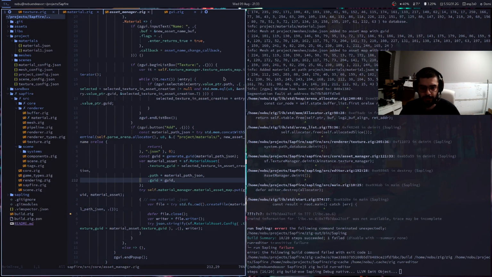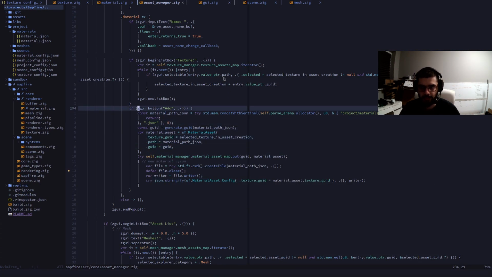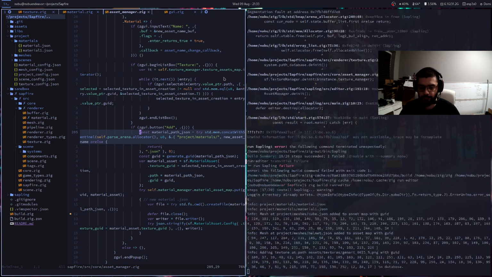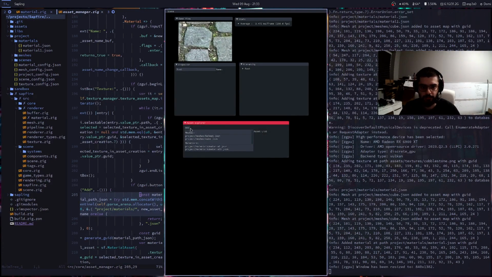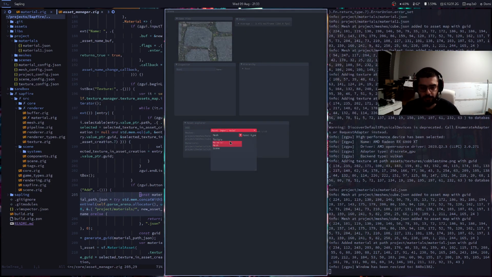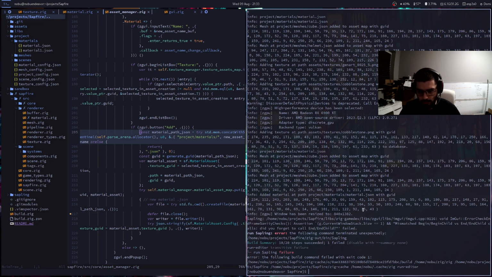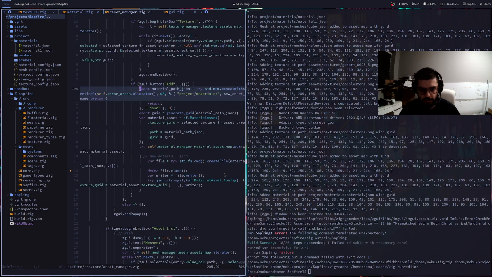Have I changed stuff here? Yes. Oh yeah, I wasn't sure about the or else return. Looks like it. Okay, yeah. Material test. Now it works. What happened? Mismatched. What did I mismatch?